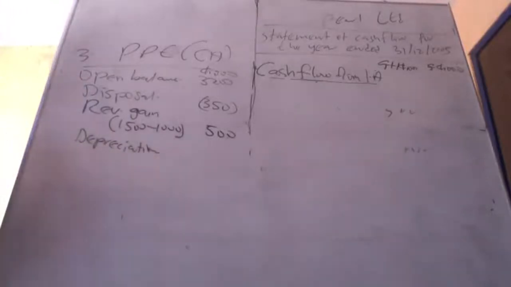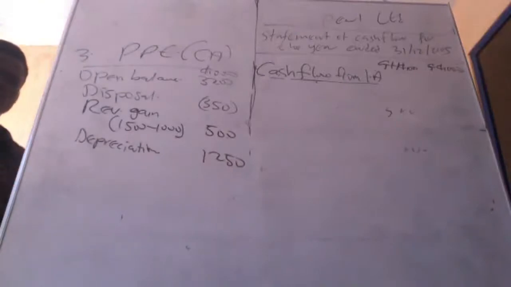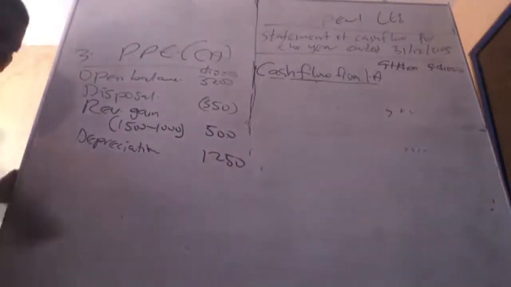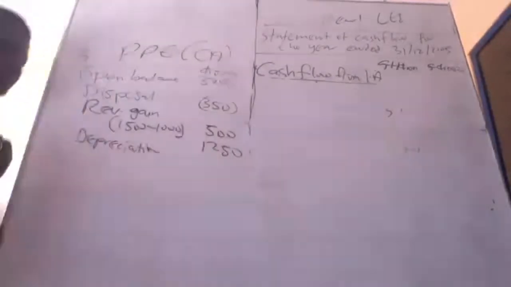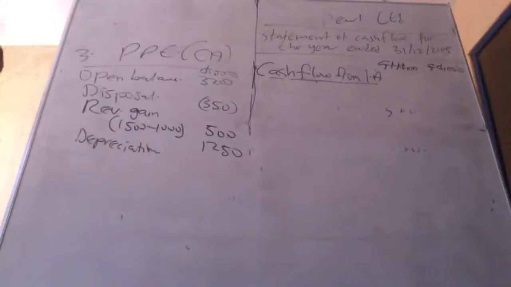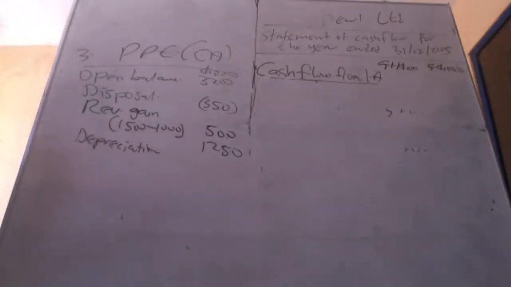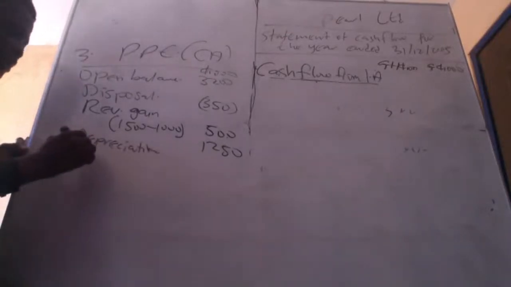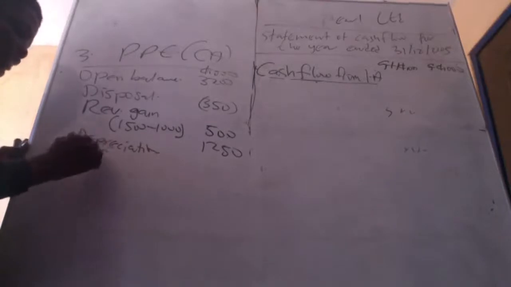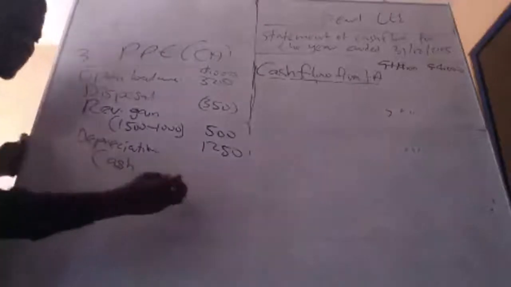The depreciation charge for the year, we had 1,250. So we have to bring all these items here, 1,250. That's the depreciation charge for the year. Then what else do you bring in here? Okay, that's all. If this is not equal to the closing balance, then the balancing figure represents purchases. You write cash here. It represents PPE that they acquired during the year by cash.